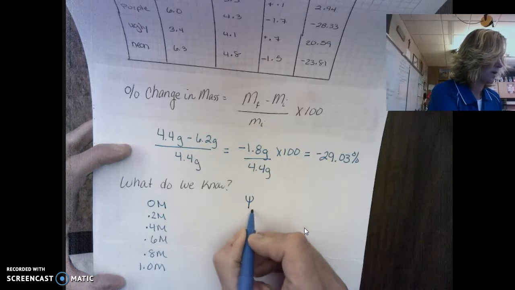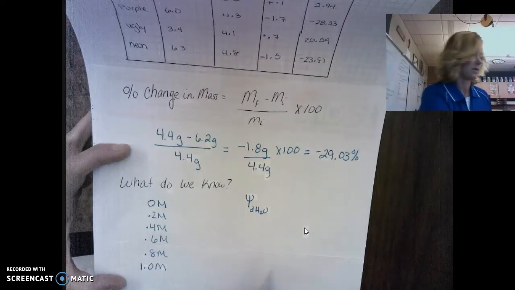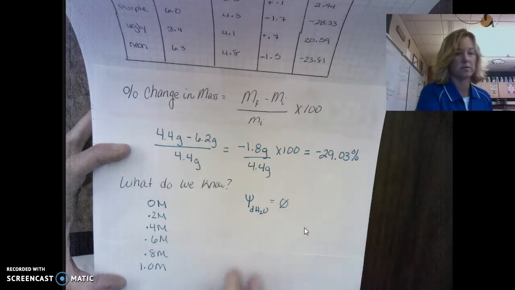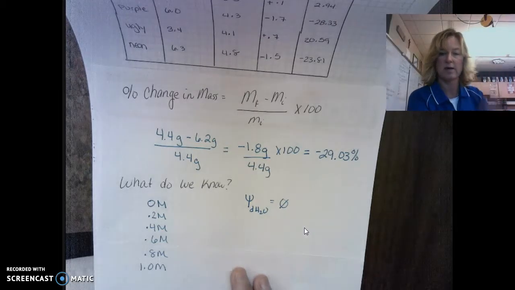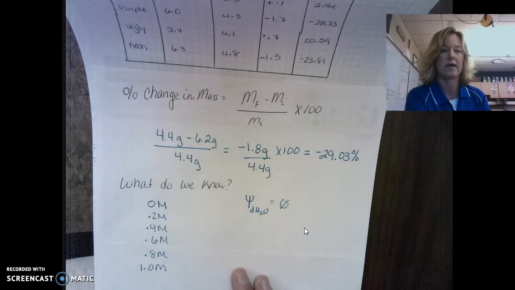We know that the water potential of distilled water in an open container is always equal to 0. And we know that 0 is the highest water potential we can possibly have. Meaning that the water is basically 100% water, so there are no solutes in there, and the water is going to be moving everywhere. It's the highest potential we have. So everything after that starts to get more and more negative.